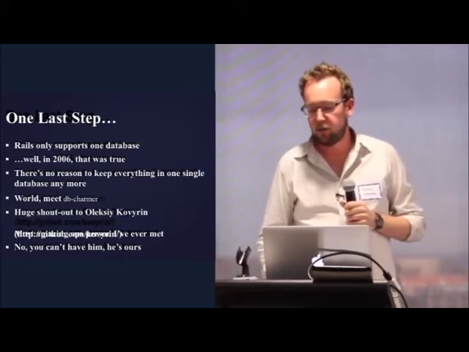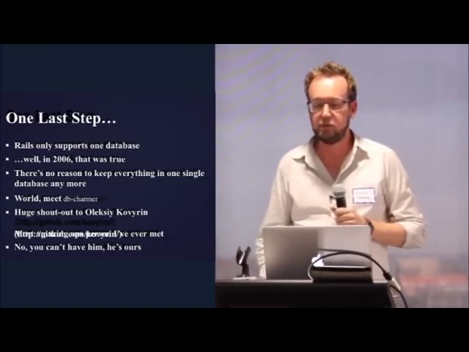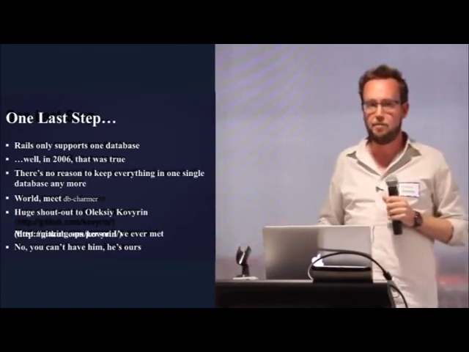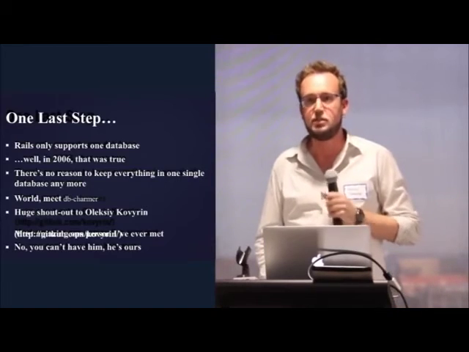I'm going to introduce you to a gem called DB Charmer. This is not written by me. This is written by a guy named Alexei Kovarin, who's kind of the most amazing ops person I've ever worked with. I've worked with him in 2 different companies. You can't have him. He's ours. Stay away.